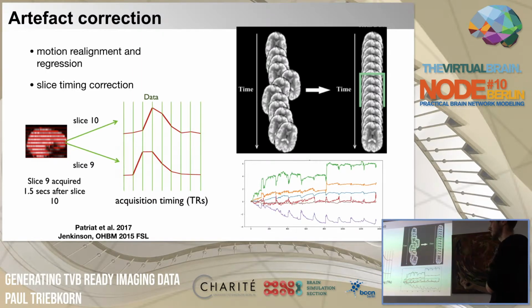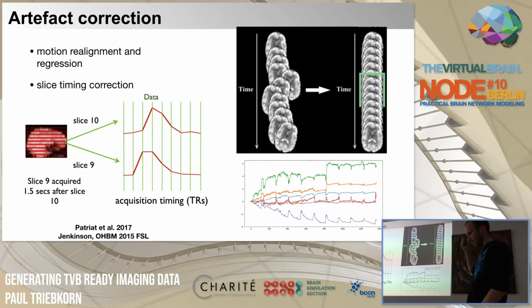And one issue there is that patients move over time. So you have to realign these brains all together to make them comparable in the end, or for asking statistical questions, such that each voxel represents the same brain area or the same position in the brain across the whole time, right? And this is what's depicted here. You begin here maybe, and then you move your head to the right and then to the left, and all this has to be corrected, has to be realigned.